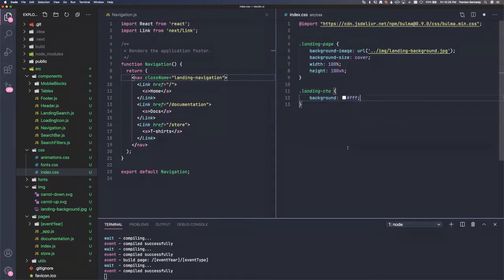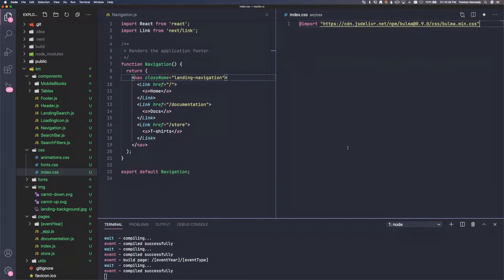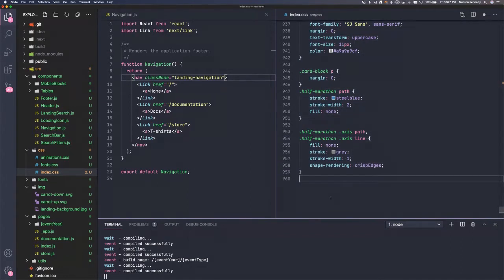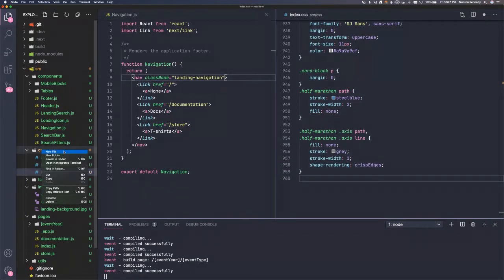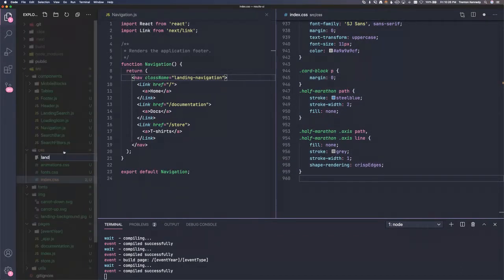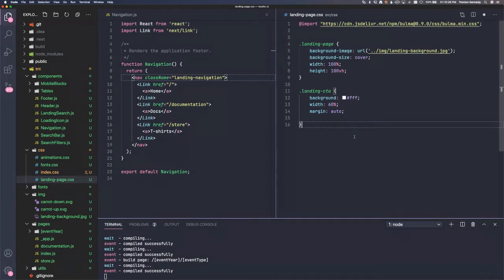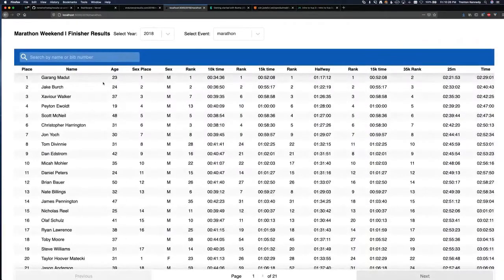Command Z! No, don't Command Z. Look it up in Git, bring it back. And I would put it into a separate file. Landing dash, or dots, yeah. Landing page. Okay, now we're back to where we were.